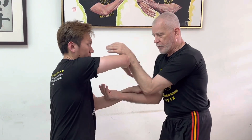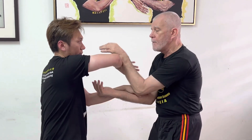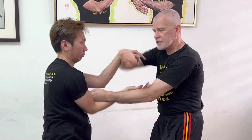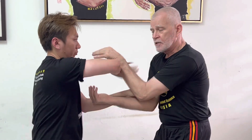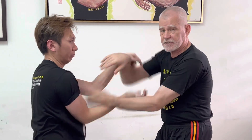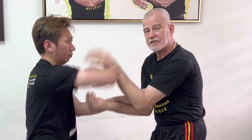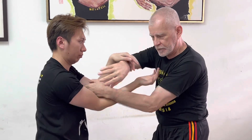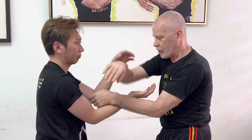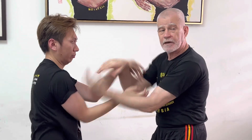The purpose of the rolling action is to help build up the same idea as the first drill, but now it's on two sides at once and you're doing two different hand actions at the same time. We're learning to multitask, because we're having to do completely different things on each side. I've got to keep one elbow down and constantly protecting the centre, while the other elbow is moving from one position to another, depending on the energy coming from my opponent.